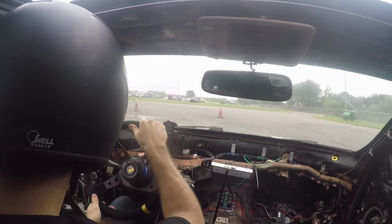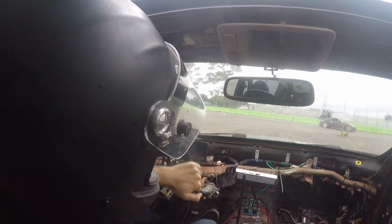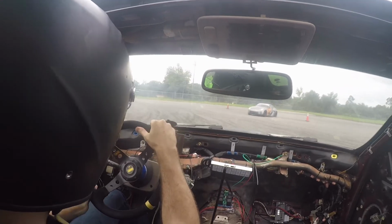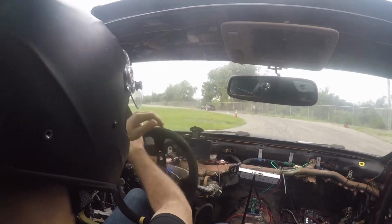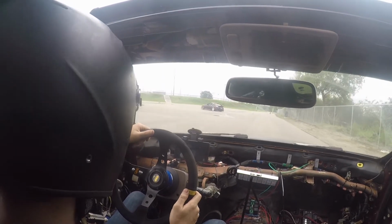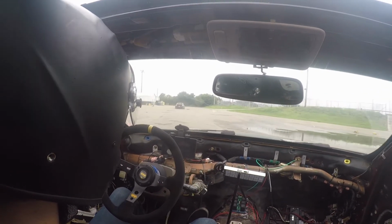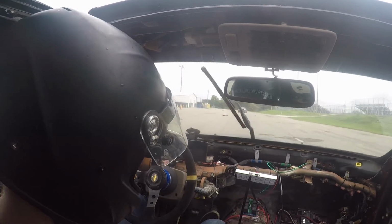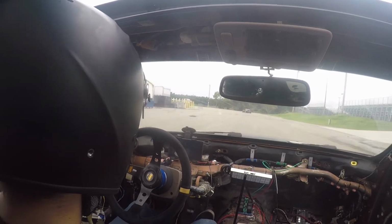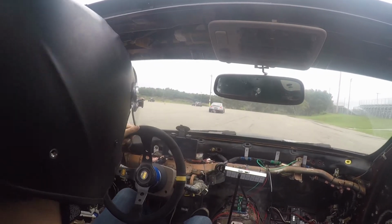And when I switched to third, when I actually grew some balls and started shifting to third, it was a lot more fun. I thought the power band wouldn't come up until I hit a certain RPM, and that I would need a larger track. But for this track, you can just do a couple clutch kicks, and you'll be able to keep it in boost. I hope I have a video on here where I shifted to third, because it made a world of difference, and it was a lot more fun.